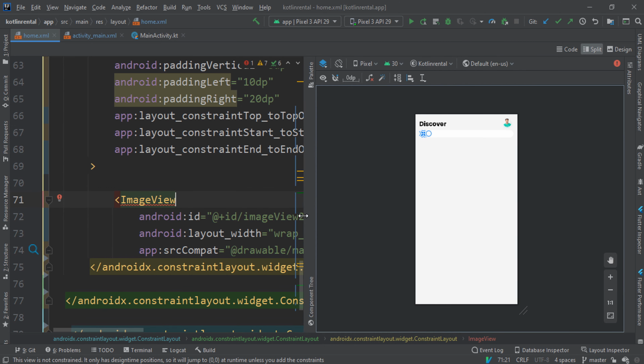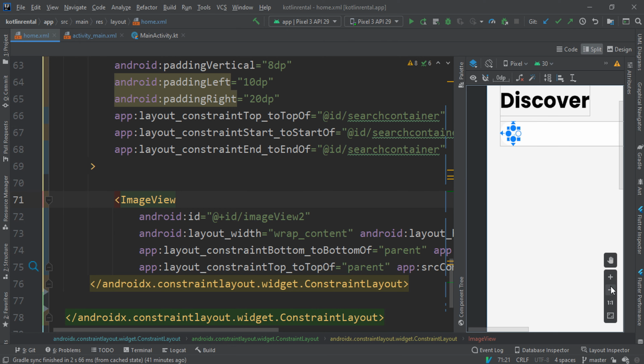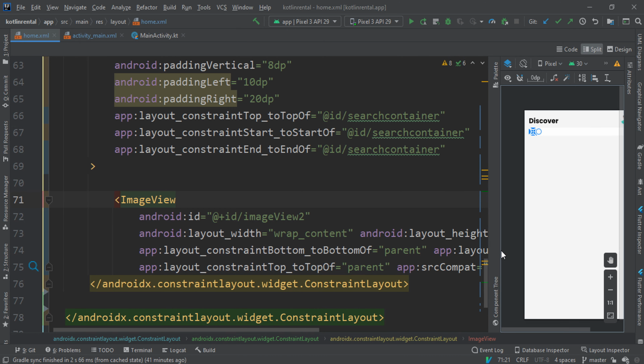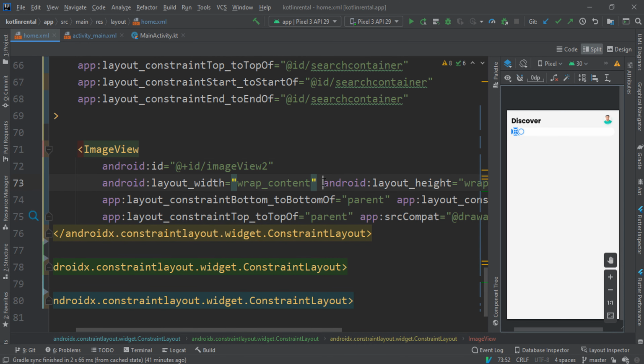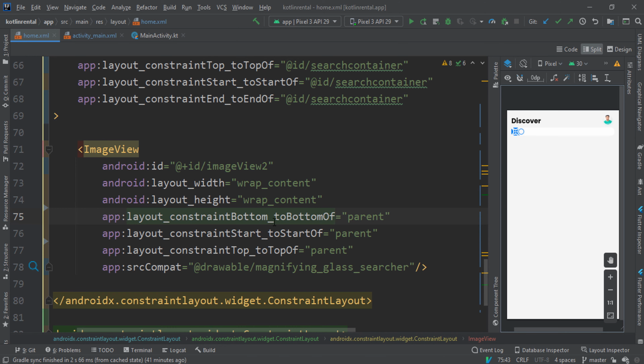So I'm just going to draw this, zoom this a little bit in, constrain it to the top, left, and the bottom so that it actually stays on the center. I'm going to reduce this again and zoom this out a little bit. So we can just break this down and also break this down. So inside this, we have constrained that, we have to give it a layout width of 14 dp and also a layout height of 14 dp.